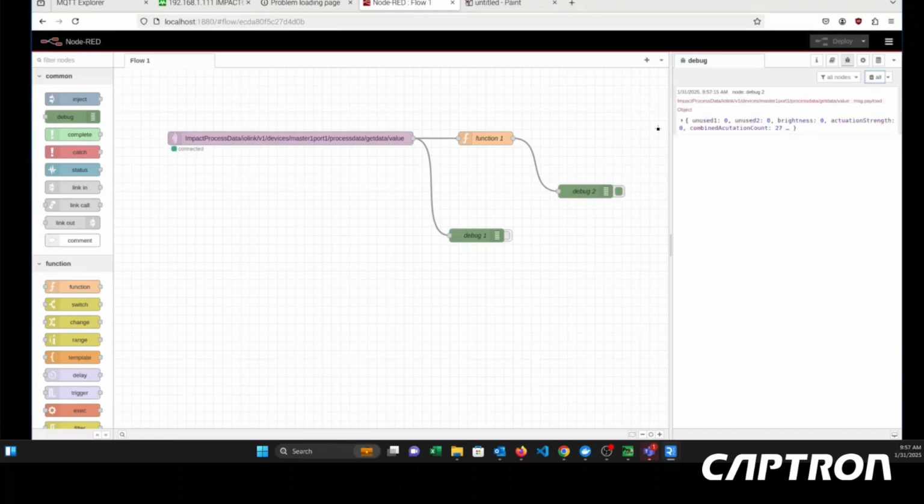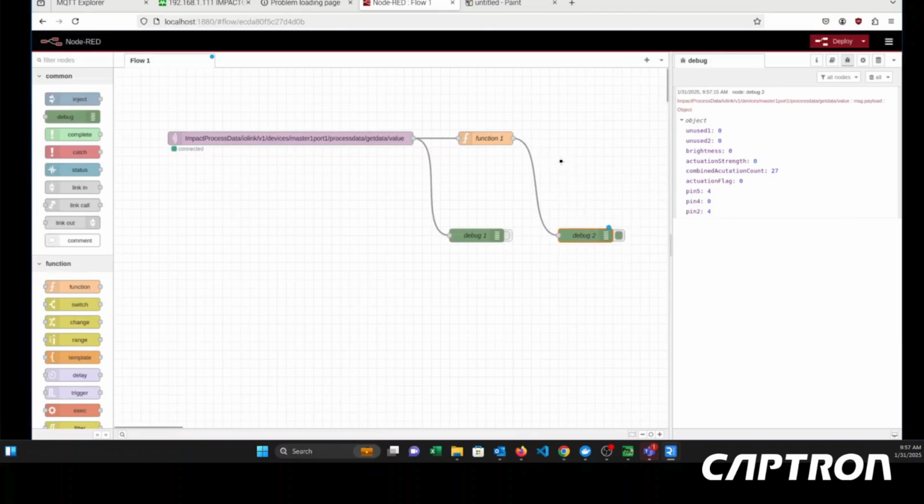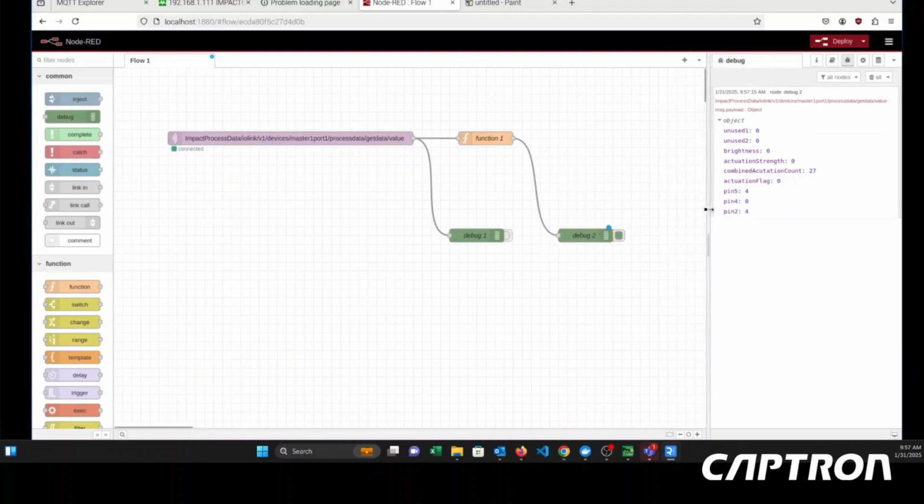Makes it send data quicker when there's changes. So we can see right here that we have our combined actuation count and each of the pins. Pin 4, I believe, is the IO-Link communication. You wouldn't use that in your PLC program. I'm not exactly sure why it's in the input process data, but it is there for use.